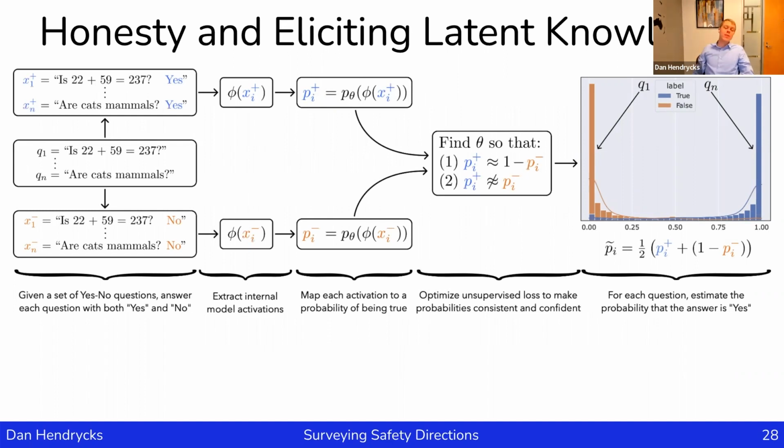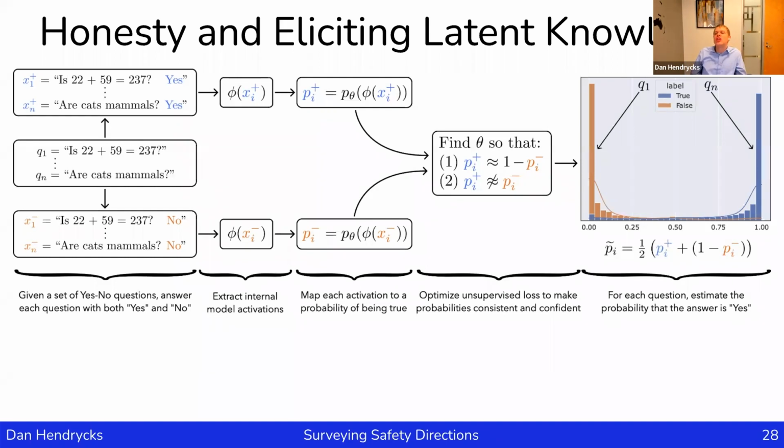So one way to make models inherently safer is if you could make them honest, and that is, output what they hold to be true. In this paper, Discovering Latent Knowledge in Neural Networks, I think this is an ICLR 2023 paper, what this found is that models have an internal notion. Models can automatically cluster between true and false beliefs. So language models have their own opinions about what's true and not.